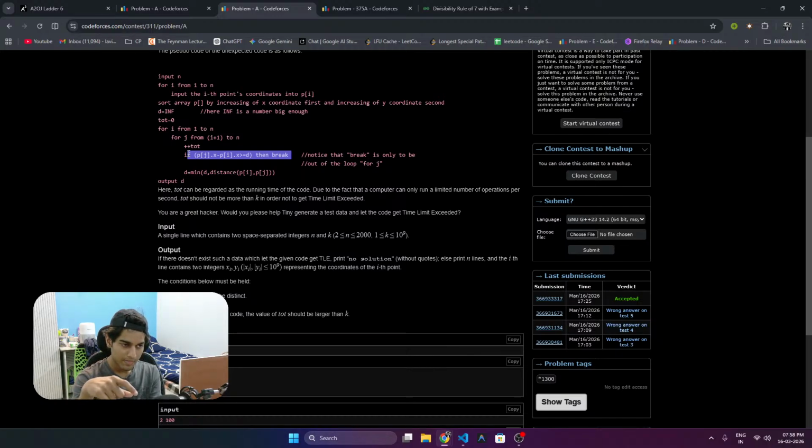At point, what is the minimum distance between i and j? Points. At least one.